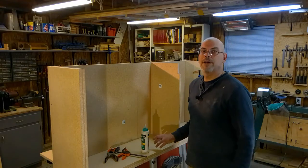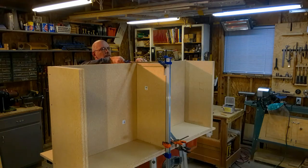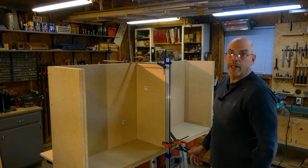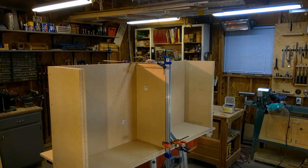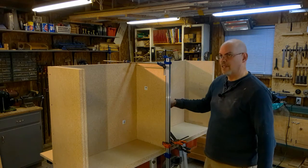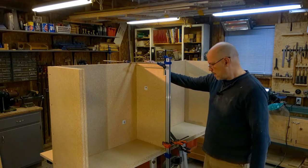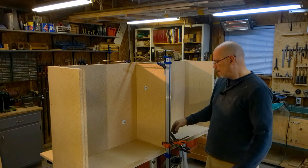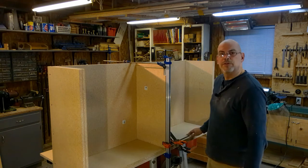Okay, so I'm going to try to put this center divider in and keep it straight. Okay, that looks pretty good. I'm going to try and screw it from the back. We'll see what happens. Okay, well, I didn't blow through it all. I need to flip it over and screw the back on. This is actually the bottom, and this is the back, so I'll have to flip it on its side and try to put the screws in the back.